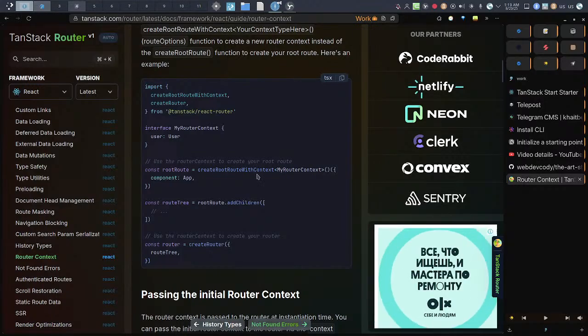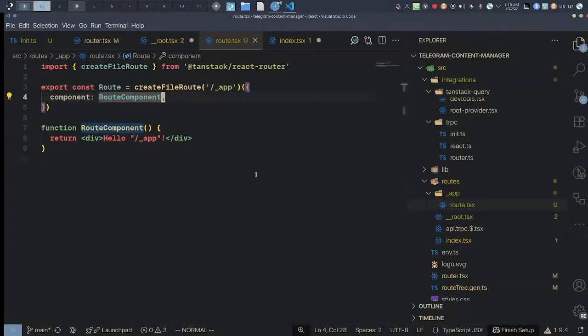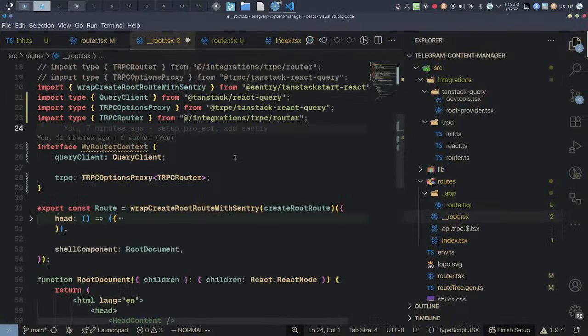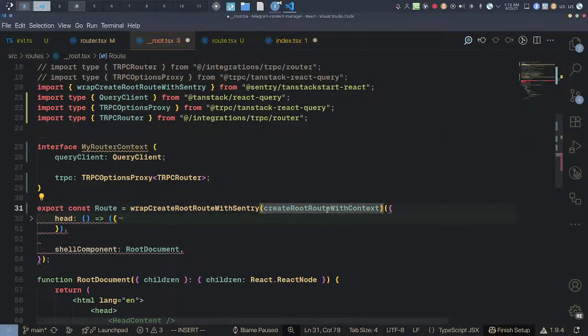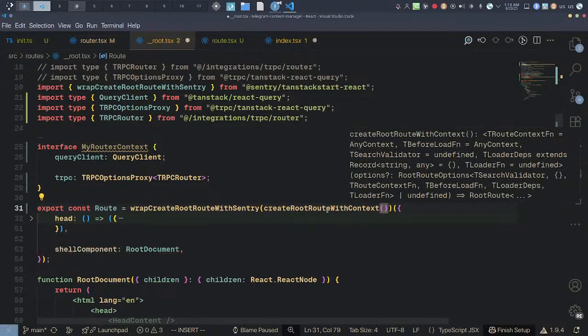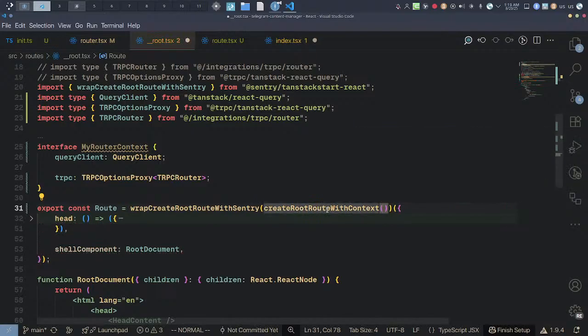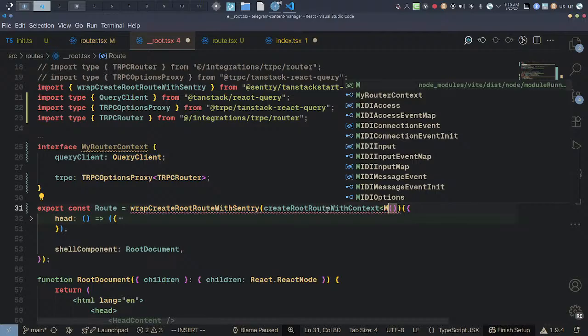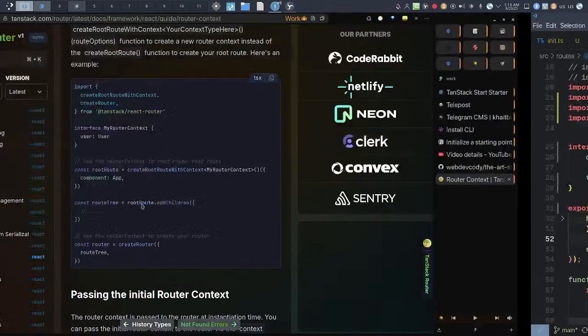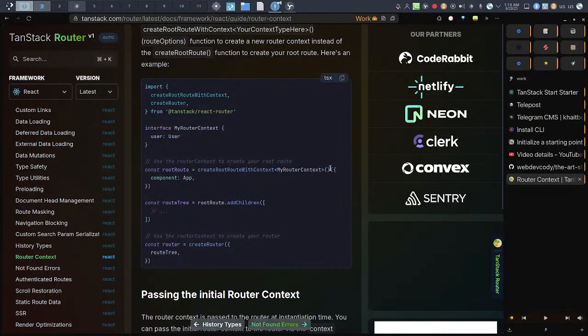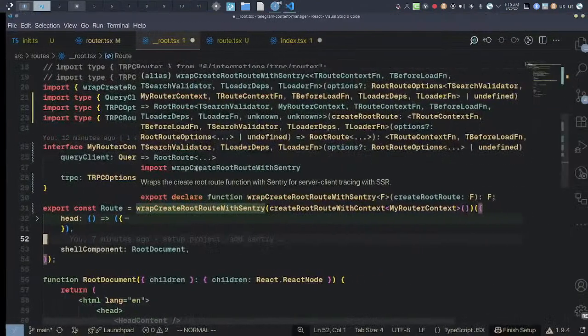Create root route with context. Oh, I missed this. I missed this. What the heck?